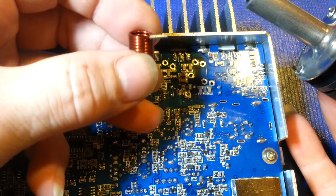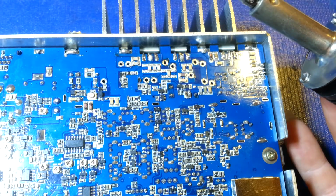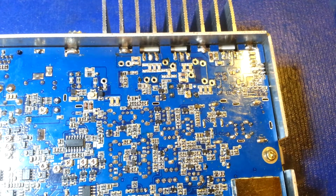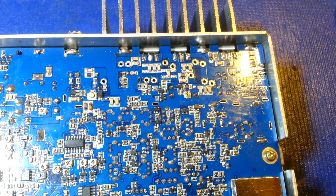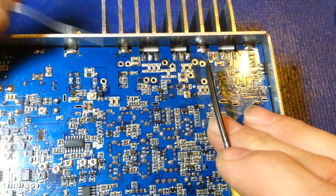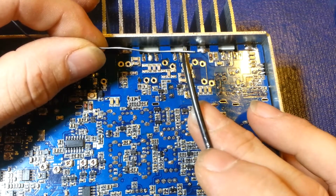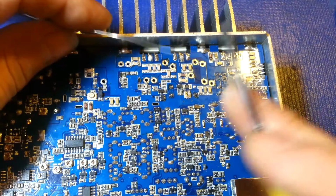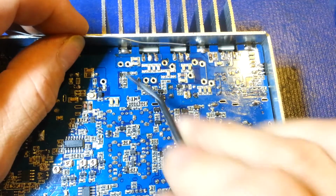But in any case, I've gotten basically as much of the original solder residue off of there as I could. Same thing here. I desoldered it, and I'll even clean those pads off a little bit better. I'll actually add a little bit of liquid flux, and then clean those off a little bit better. But what I want to do is remove all of the old solder, because what I want to happen is when I resolder it with my leaded solder, and this is not just tin lead. This is a silver solder. I use silver solder for everything, especially when you have stuff like this where you're having bad solder connection problems.